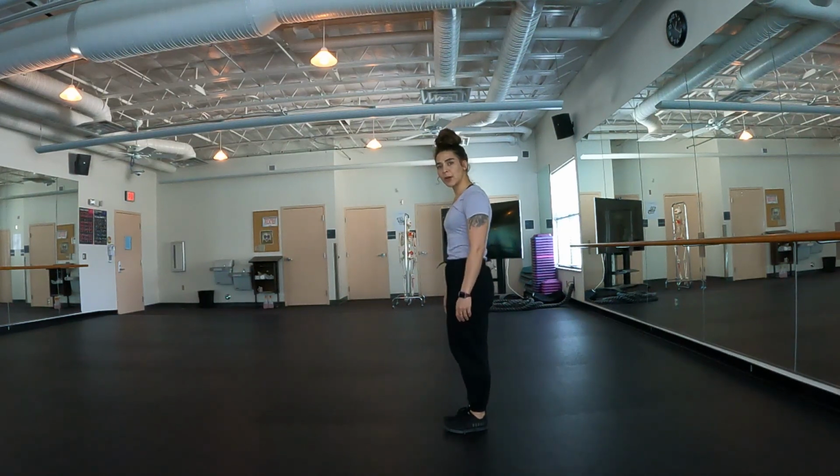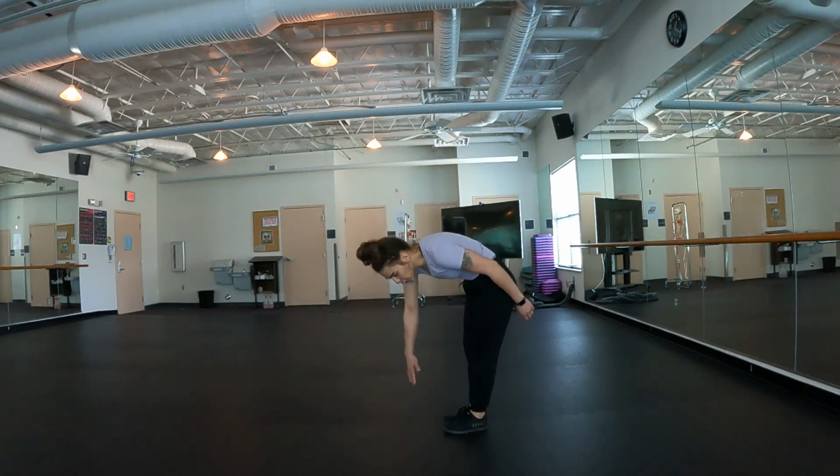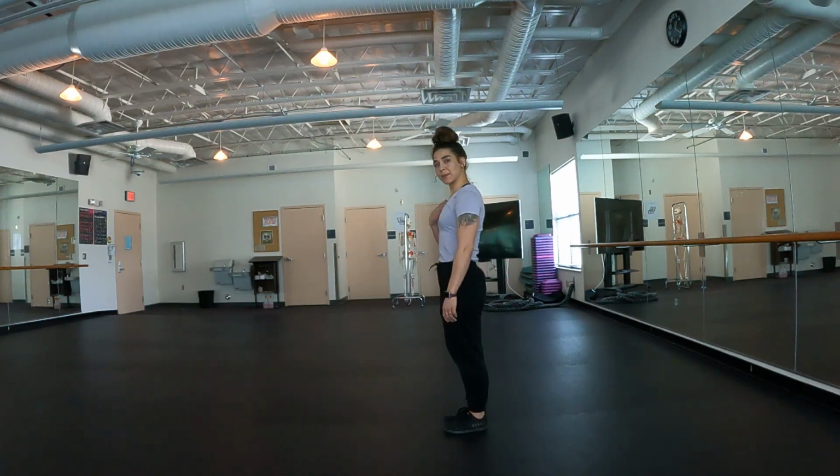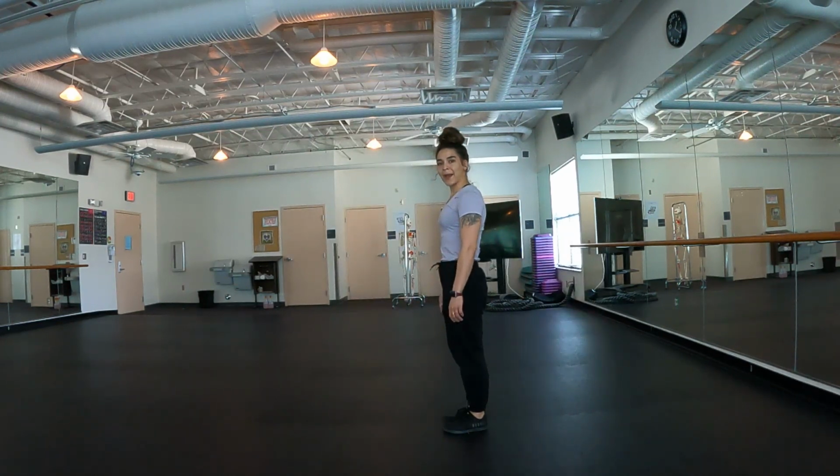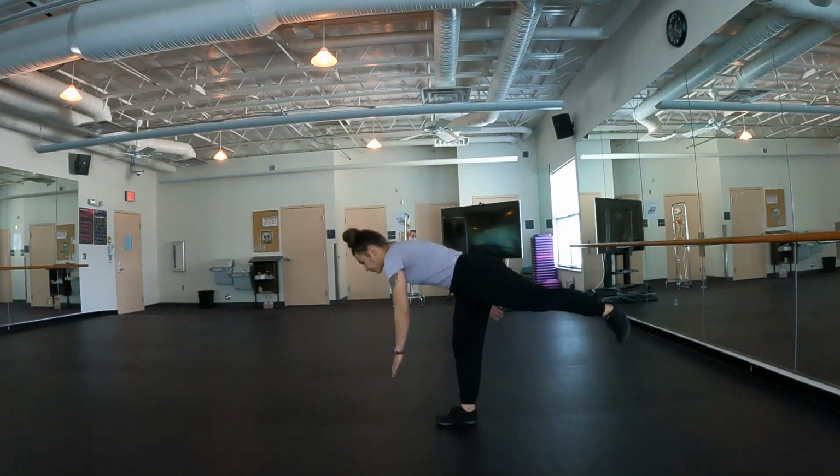Only go to where you feel comfortable, but a key thing here is we don't want to round and curl when we're coming down. Try to keep that straight spine, nice lifted chest, come down with a straight back as much as we can. Let's do 4 more.